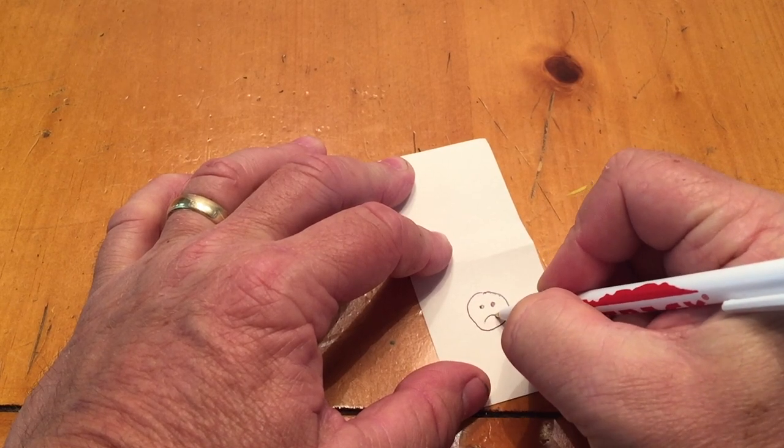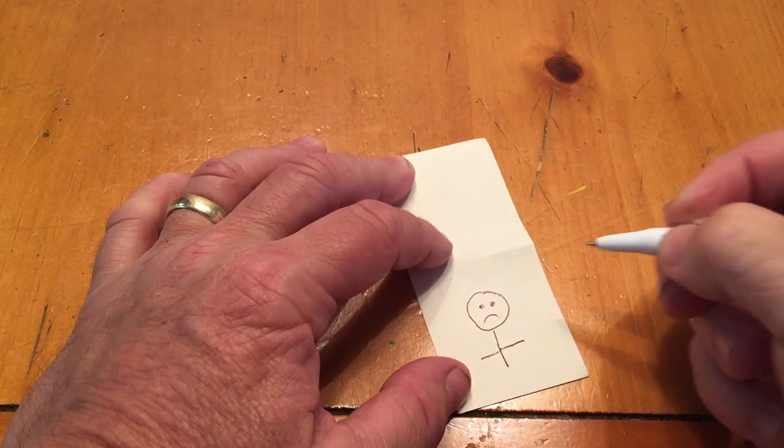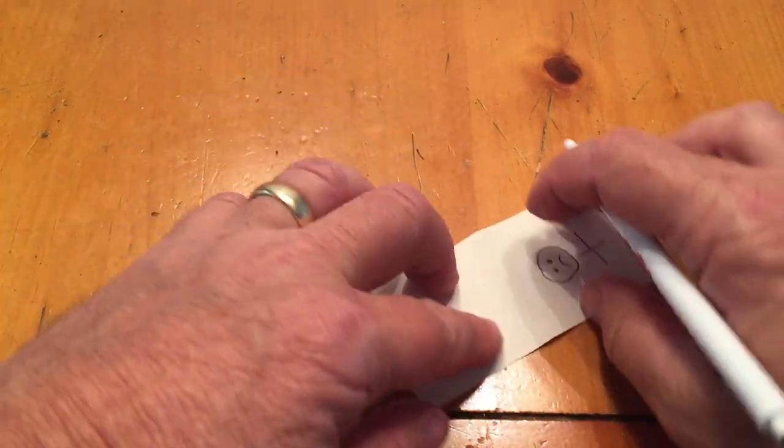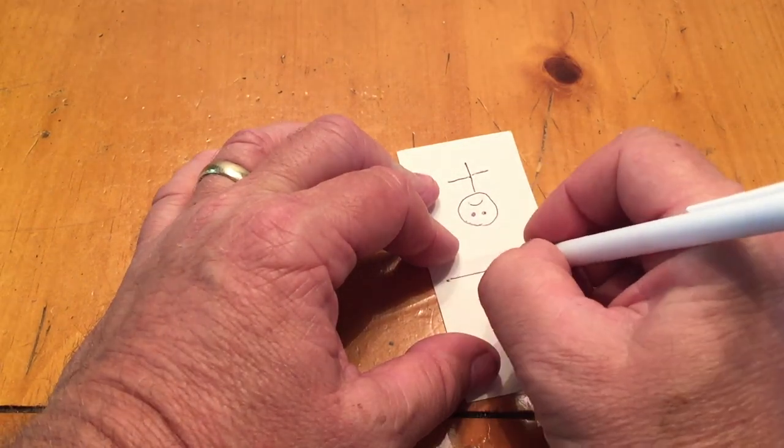This time, I'm drawing my own. And so what I'm doing is I took a piece of card stock, four inch by two inch, and I fold it in half. And then I drew one image of a stick figure on the bottom part, which is now on the top.